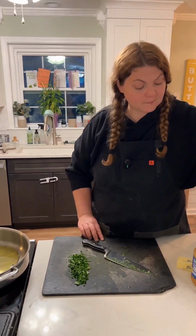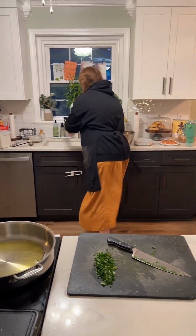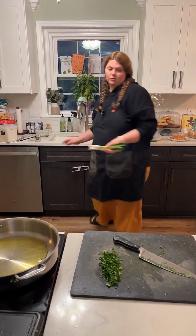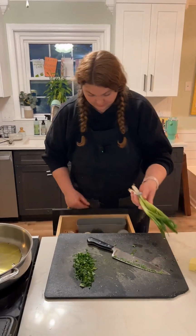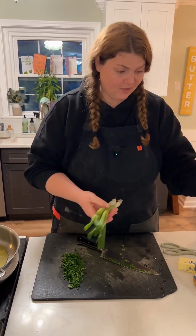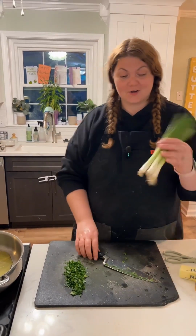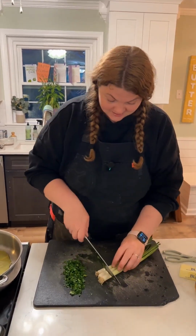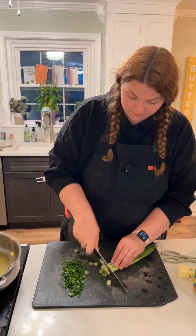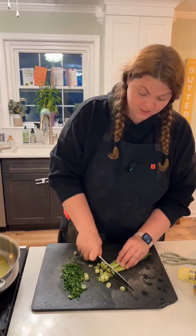So we've got our parsley here. Now we have our green onions. I'm going to give these a rinse. My parsley had already been rinsed the other day, but let's give these guys a quick rinse. And I'm going to grab my scissors here. I've got 3. And now these green onions look more like spring onions versus green onions. They're really big. Take these off, and then we're going to mince these up. And hopefully my oil is nice and hot and we can start adding our chicken in.